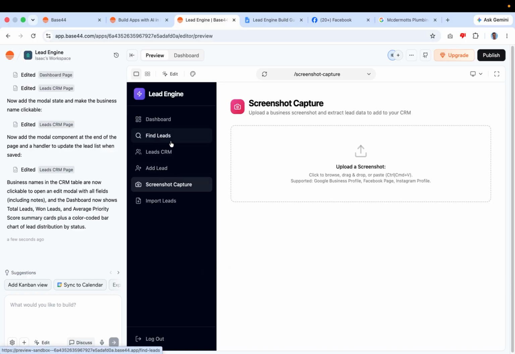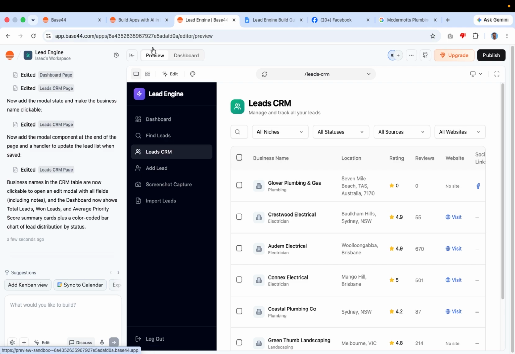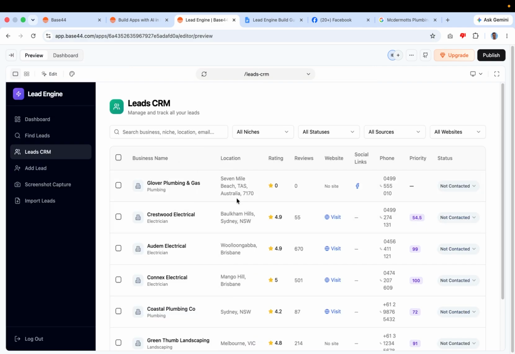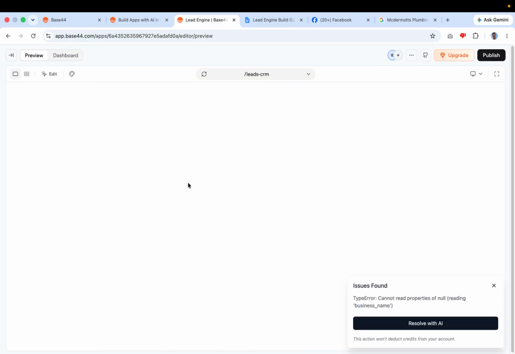Okay, so let's have a look now at our lead CRM. So if we go here, we have a little click and we click on the one. Okay, so here we go. Cannot read properties of null reading business name. So again, a good teachable moment. This is the beauty of Base44, if something doesn't work, it auto finds it itself, and we're just going to hit resolve with AI.